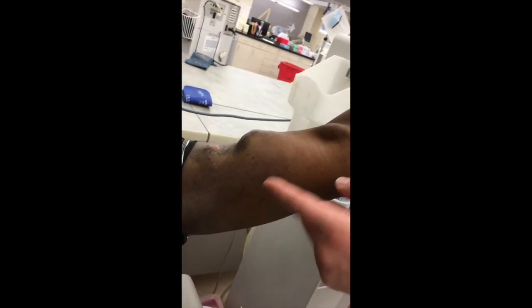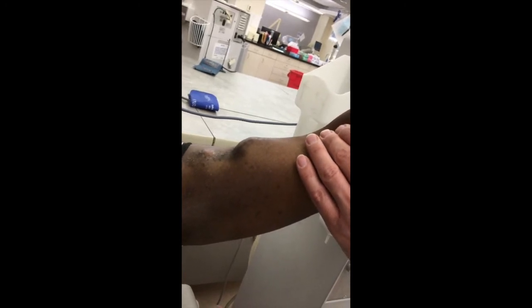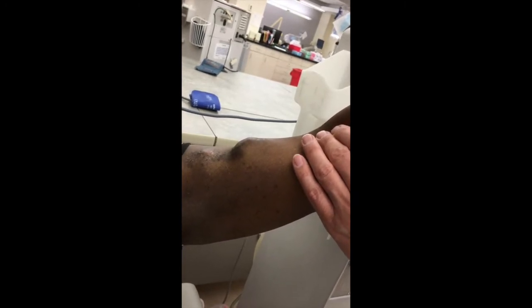One thing I often like to do is elevate the arm and see if these aneurysms collapse. You can see now they're not collapsing — they're staying stiff and pretty bouncy. Now as I slowly decrease the inflow, you see how I can make them collapse a little bit, and the bounciness is gone. If I release the pressure, you see the bounciness come back. I'm not occluding it completely — I'm just reducing the flow. What I'm doing is basically matching the inflow to the outflow. It would be good to open the outflow, get rid of the stenosis, so he could tolerate more flow.